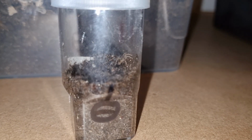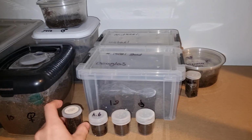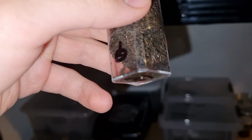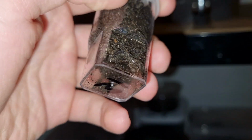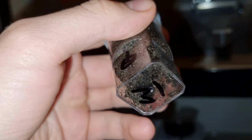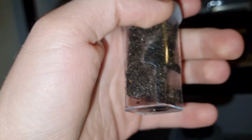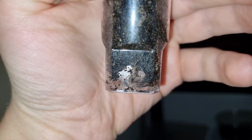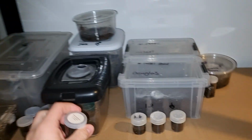How's this little summer pink? You're still alive and thriving. Oh yeah, this one, the one that I got with the roaches, has been excavating like hell. You're doing a good little job, aren't you, mate? Look at that, you can see my hand through it. It's a good little excavator.